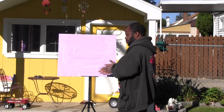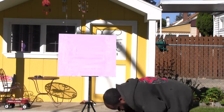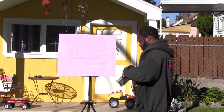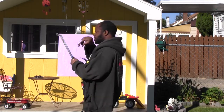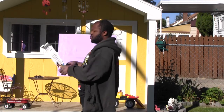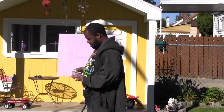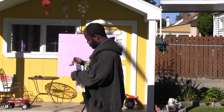Time to get started on this little project right here now, so let's begin, shall we? I'm also going to be using some of these Liquitex basic paint brushes, so if you've got these at home, then that's cool. First time using one of these babies.